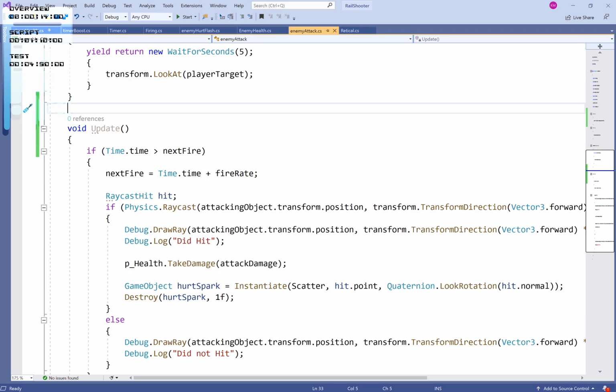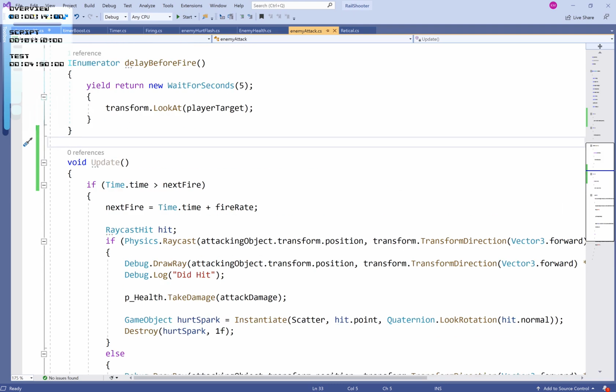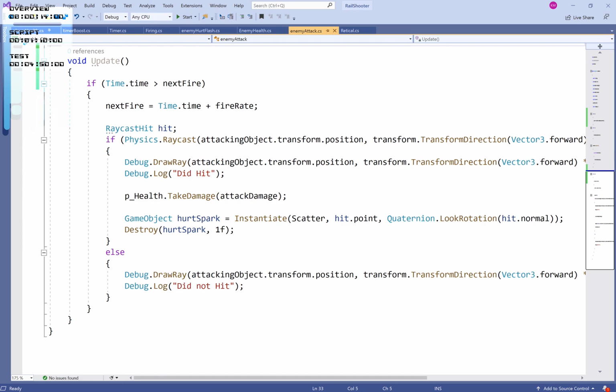Now, everything in void Update will be running alongside that, so there will be a raycast going out. And so it might be a good idea just to remember to place enemies in a way that they won't actually just immediately fire at your character and hit them by you making a spacing mistake, because they are going to be shooting. It's just that they're going to not be facing our player properly.